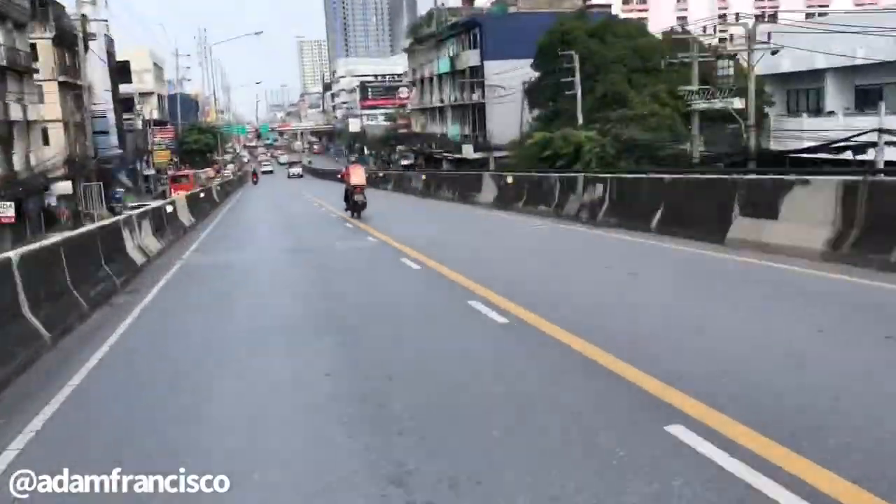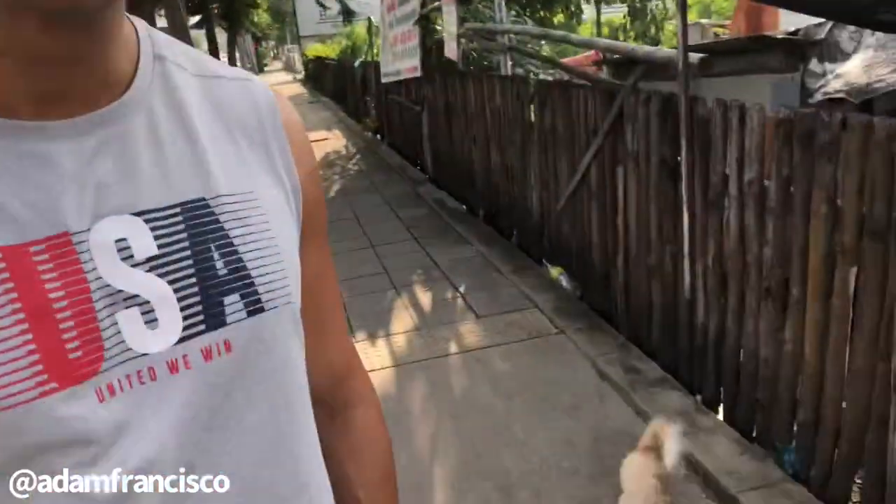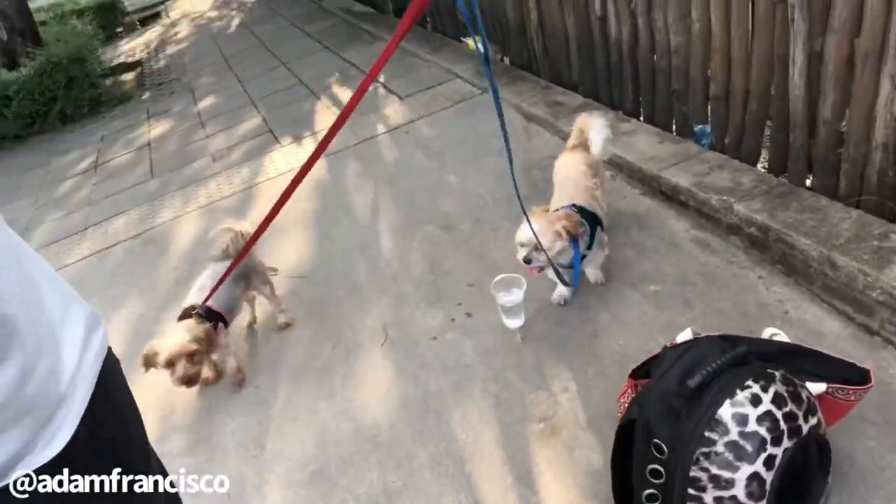Hey guys, we're going to the airplane graveyard, which seems to be a very quirky type of tourist spot. We made it here to the abandoned airplane graveyard in Bangkok. Quite the journey — it was about 10 miles away from Khao San Road, and I had a great driver, so we got here in one piece.